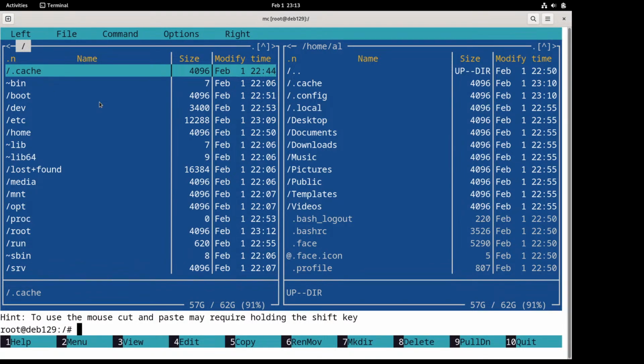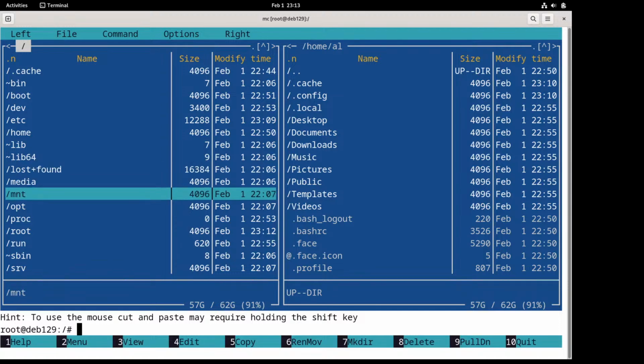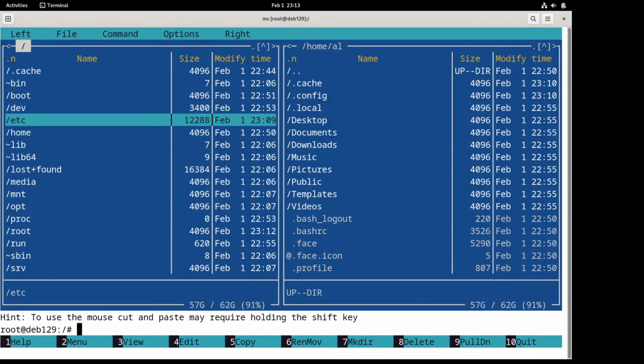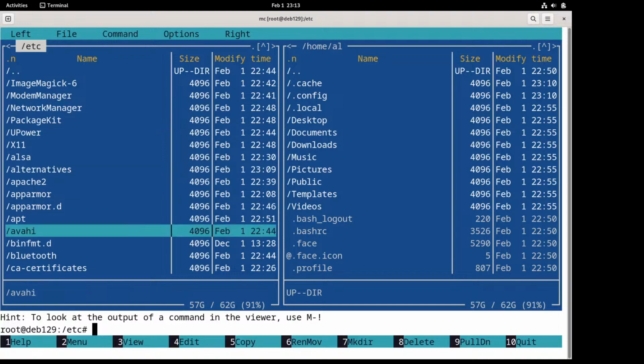We are not going to cover all the content of all those directories, but what we are going to deal with right now is the etc directory, and that's where the package manager configuration files are stored.